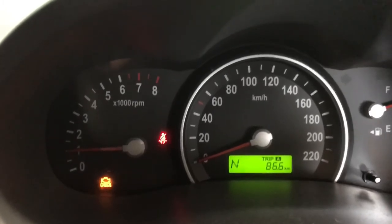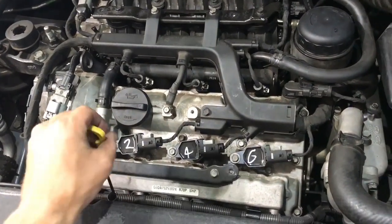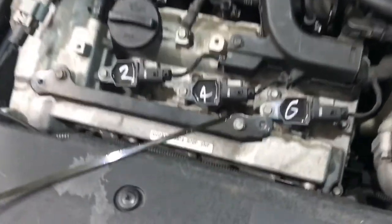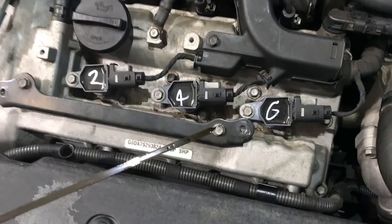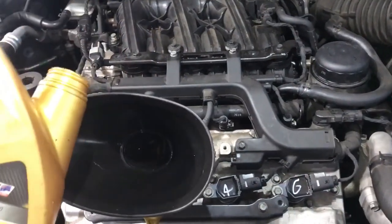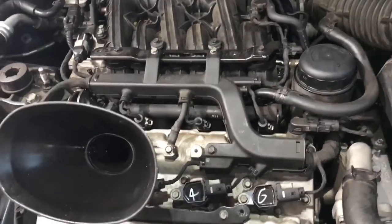Go ahead now and check the oil level. Just leave it for a couple of minutes for the oil to settle, then pull the dipstick out and check the level. The oil level is a little bit low, so we'll just go ahead and add half a litre to top it up to the full mark. Just topping it up that last half litre, then we'll be right to put the oil cap back on and then the engine cover.